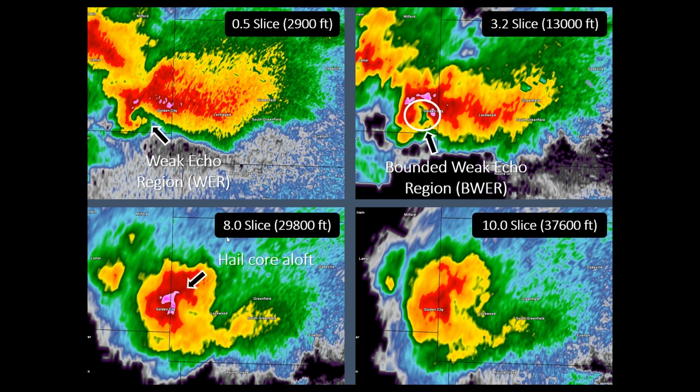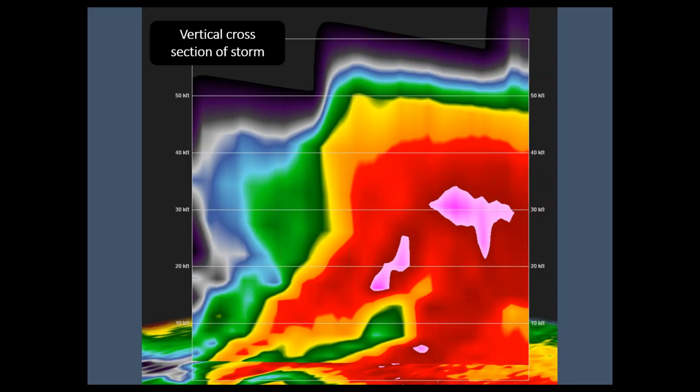In our 8.0 slice here up to 30,000 feet, there's your hail core right over Golden City. And then you go up to about 38,000 feet, your hail core is a little bit further to the northeast. Why is that? That is because your hail core is up here because you've got really strong wind shear, and so you have a good strong tilt. You need the storm to be tilted. That's because the wind is much stronger the higher you go up, so it's causing the storm to tilt like this.